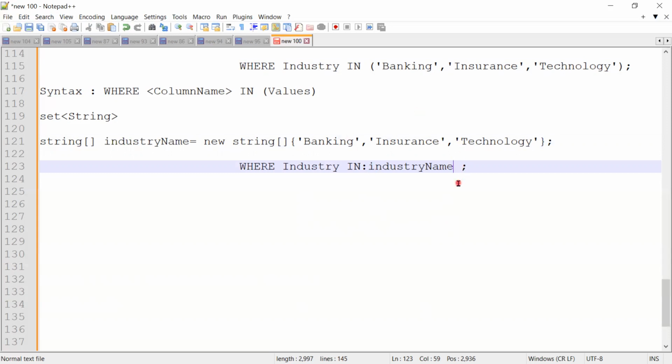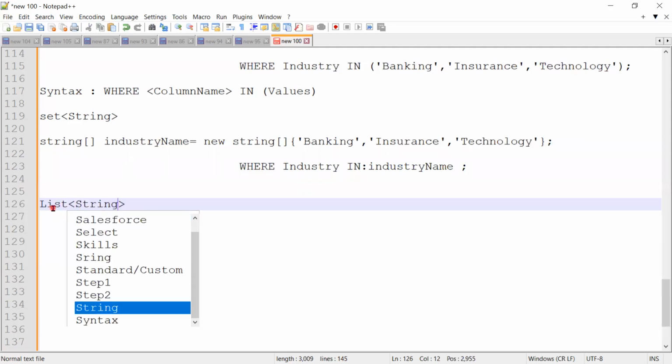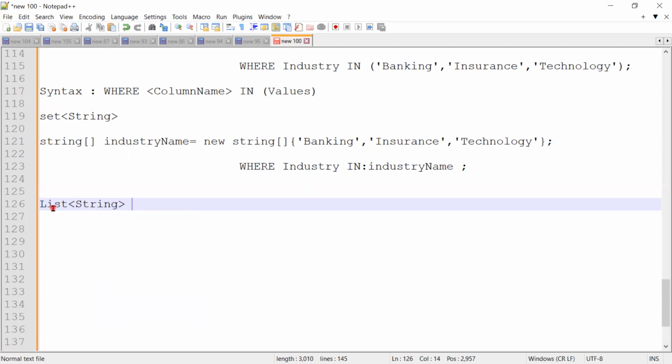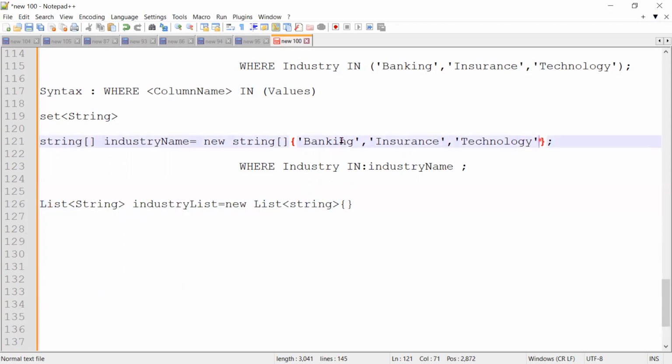Or else, if you do not want to store it in a set, if you want to store it in a list, then you can use a list also. Instead of a set, you can use a list. List industryList equal to new list of string, and then here you can specify all of this.